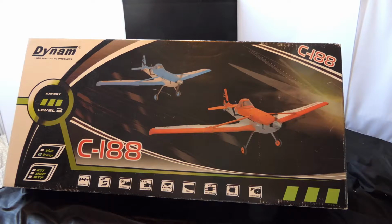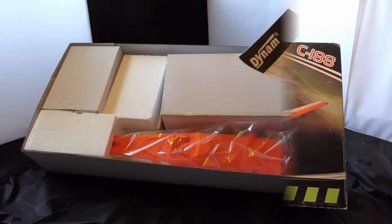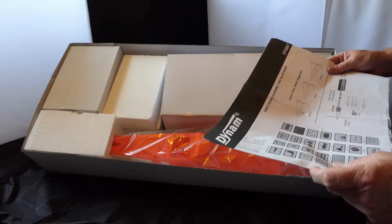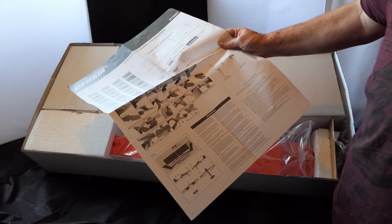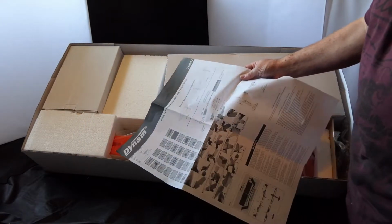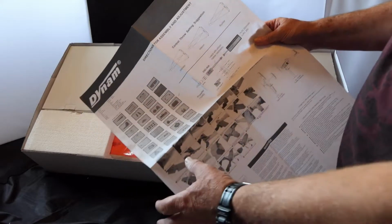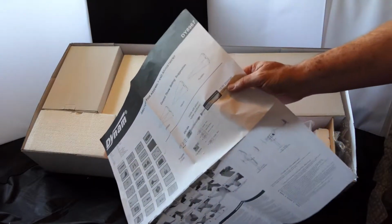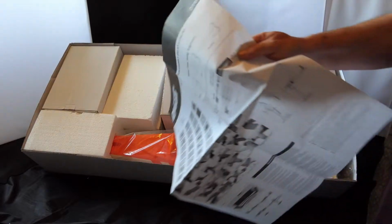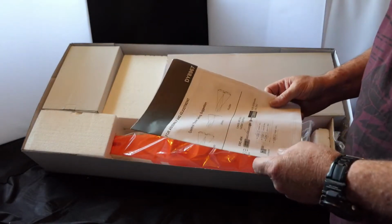Well, there it is, a C-188. This one is orange. It's by Dynam. So let's get the cover off and see what's inside the box. Dynam instruction sheet, exactly the same as the one we got for the Spitfire, except it's showing a different aircraft. C of G, 95 to 100mm back from the leading edge at the root. Elevator, aileron, rudder controls, 40 amp ESC, and this runs on a 4-cell 14.8 volt, not a 3-cell 11.1 volt, 2200 milliamp per hour, which I have ready to go.